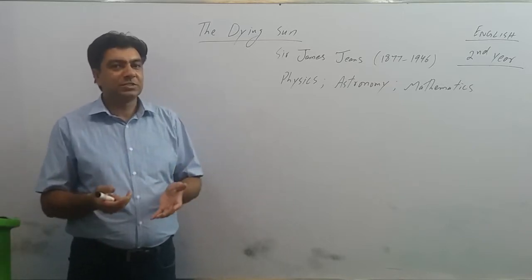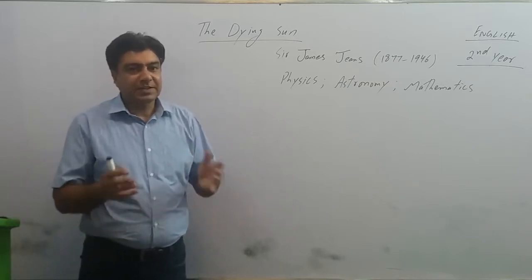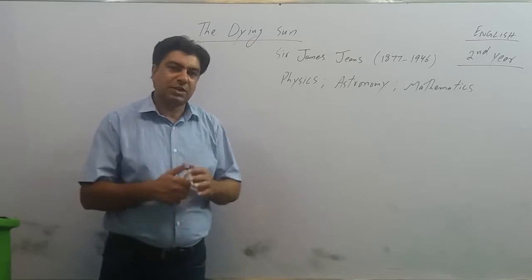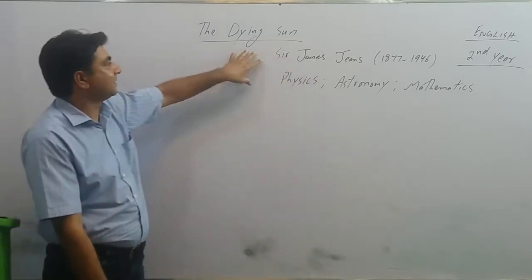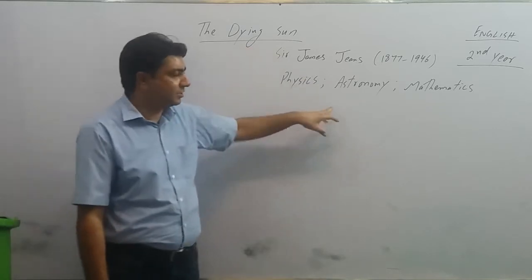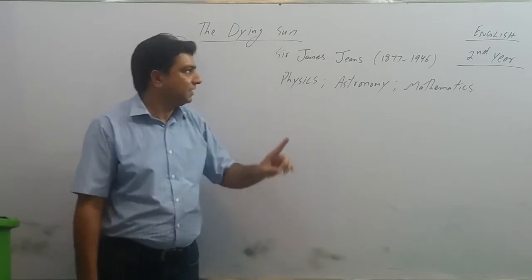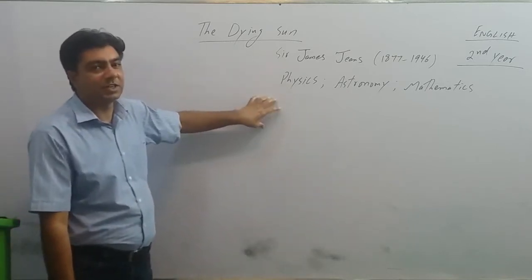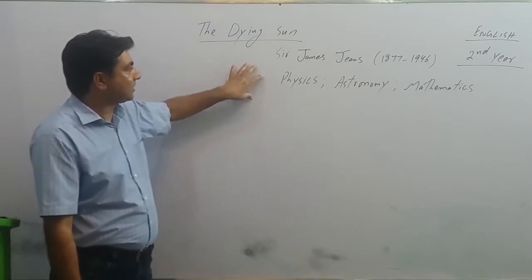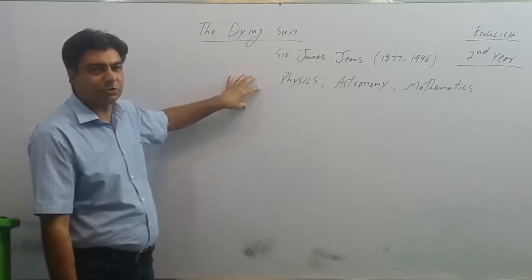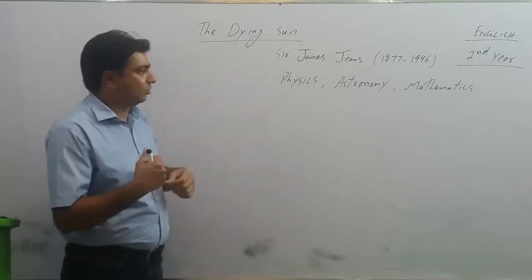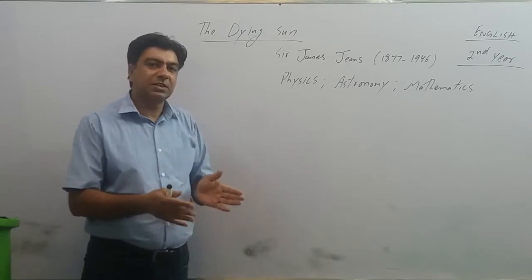Book reading broadens our vision. Watching television and movies, traveling to new places, meeting new people also broaden our vision. This lesson, 'The Dying Sun,' although it contains something contradictory to our religious beliefs, helps considerably in broadening our vision. After reading this lesson, we come to know so many facts about the universe which probably we did not know before.